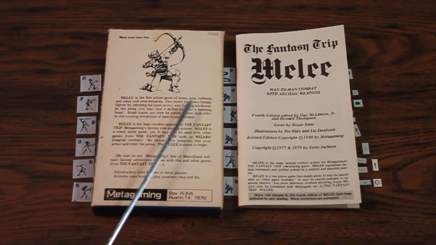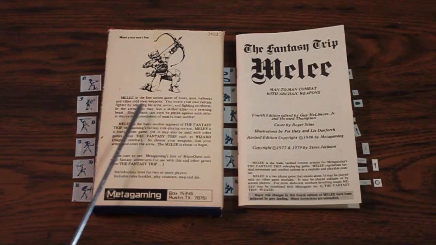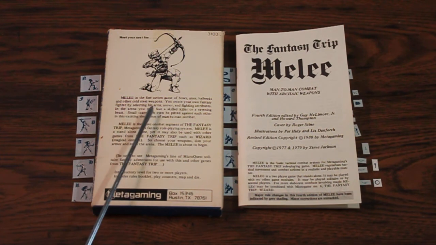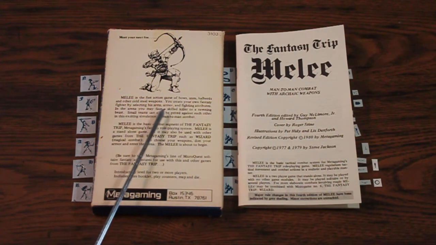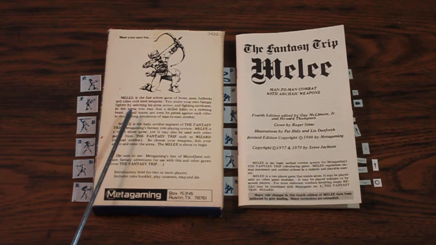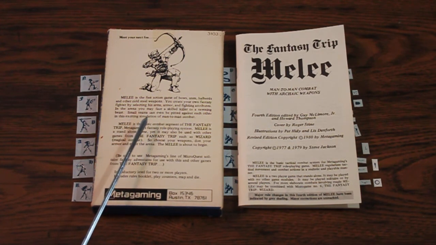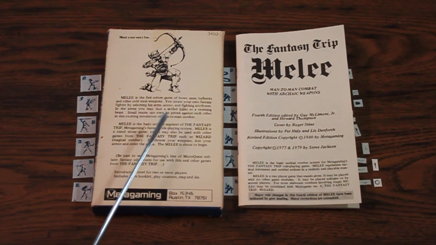Melee is a fast action game of bows, axes, halberds, and other cold steel weapons. Create your fantasy fighter by selecting arms, armor, and fighting attributes. In the arena, face the skilled killer or beast. Can pit teams against each other.